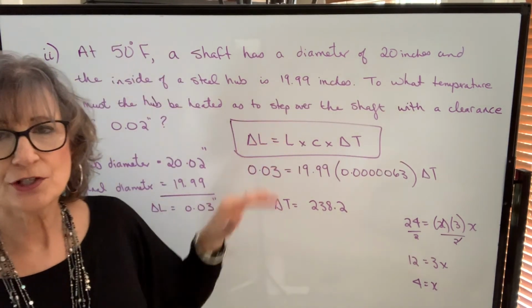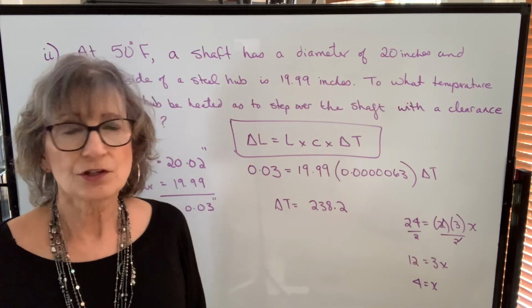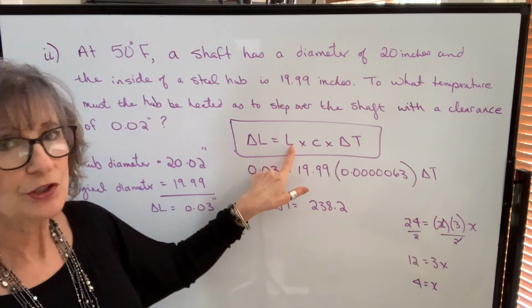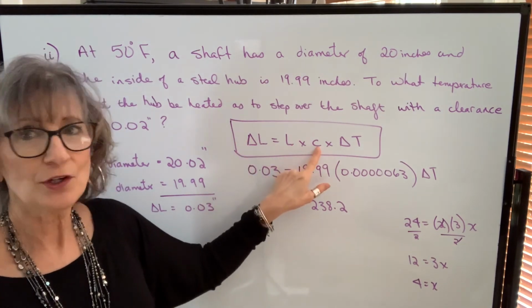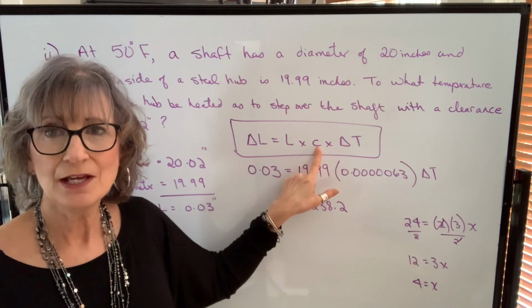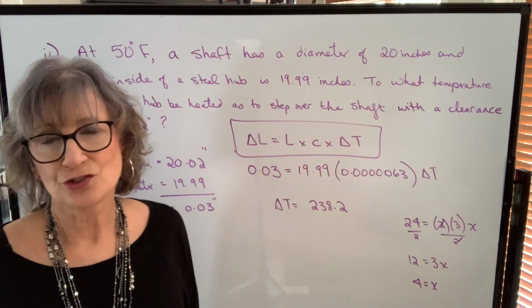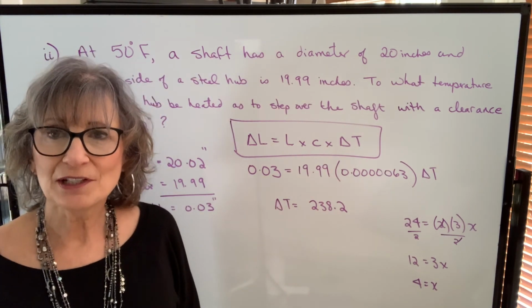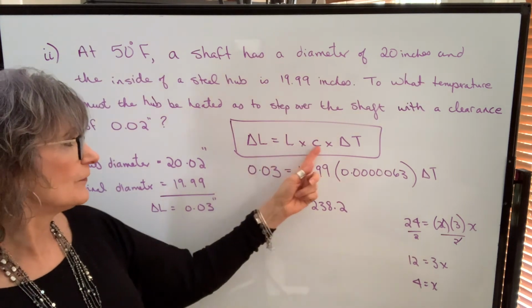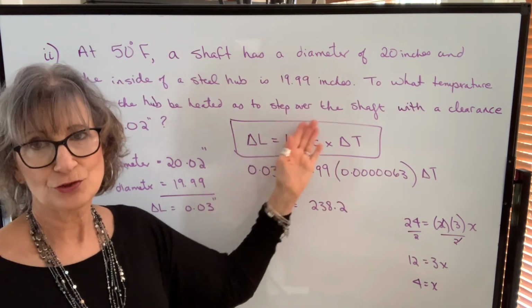So here's your equation for finding the change in length or diameter of a solid. Whatever unit your length is, that's what the change in length will be. Make sure you have the correct coefficient for both the material and the temperature that you're working in. And make sure you find the change in temperature correctly. And lastly, be able to manipulate the equation to be able to solve for any of these values if you know the change in length as well as 2 of these values.